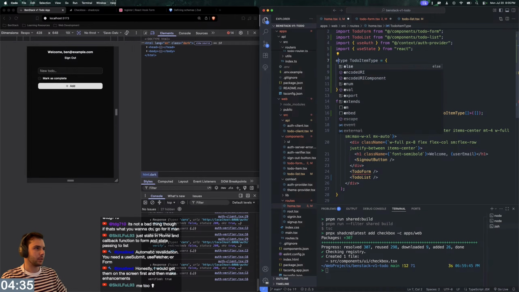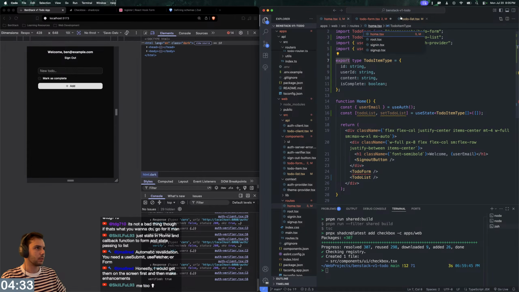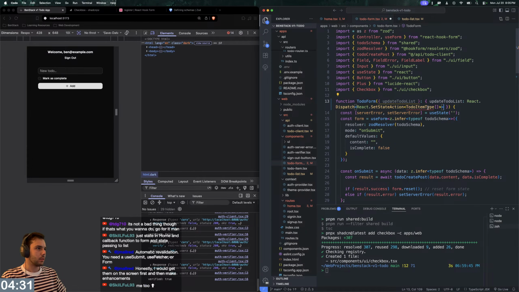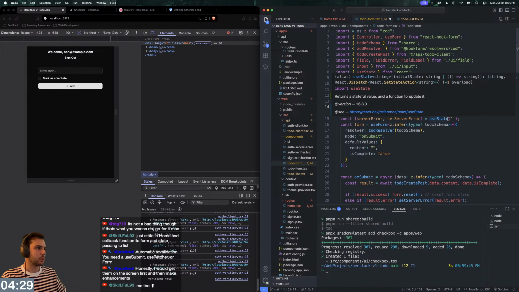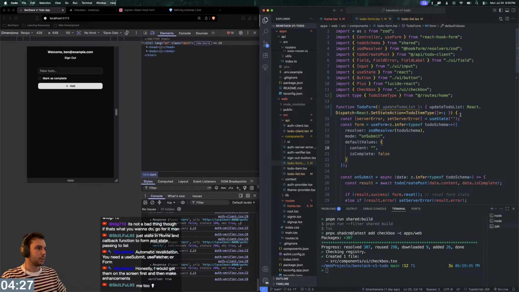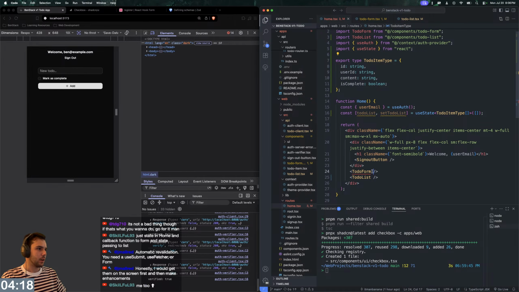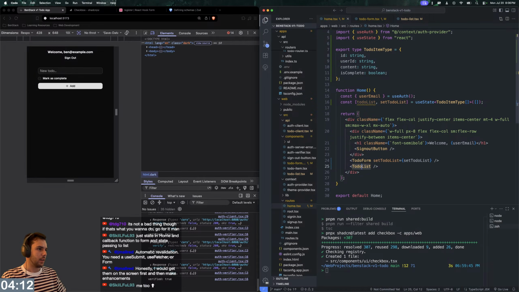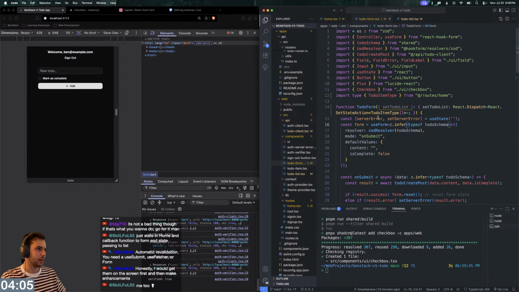And then I probably need to export this as well, and then import this, set to-do list maybe. Just call it the same thing: to-do form and then set to-do list. And then we can pass the to-do list to the to-do list. So I think this is what we want. So this is our callback.